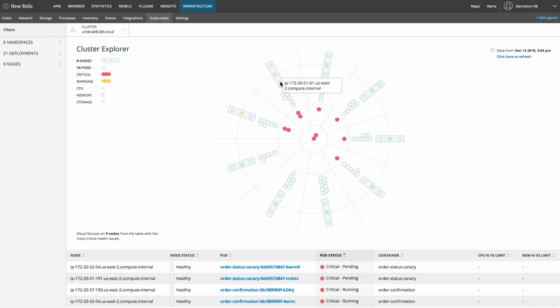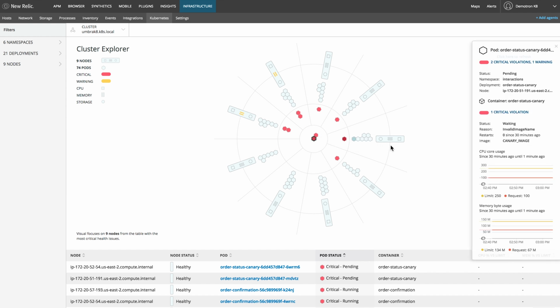As you move inward, you'll see these hexagons that show the distribution and status of pods associated with the selected node. Pods in red here mean that an alerting threshold has been breached, indicating that these pods may have health issues even if they're still running. Finally, pods that are in the center indicate that pods are not running, or that Kubernetes is unable to schedule those pods and that they need attention.